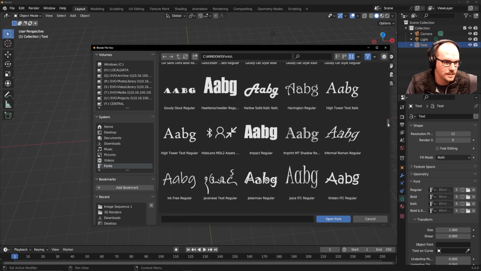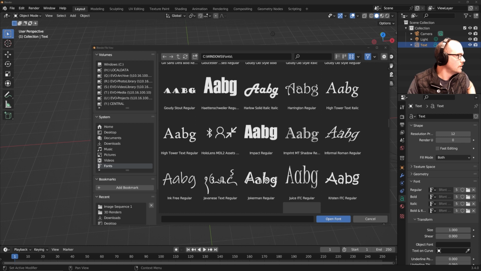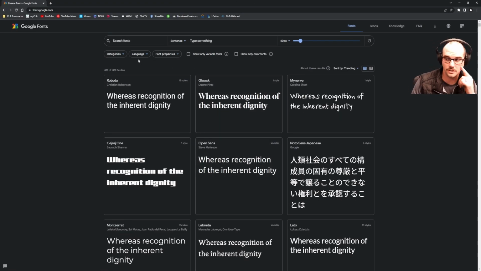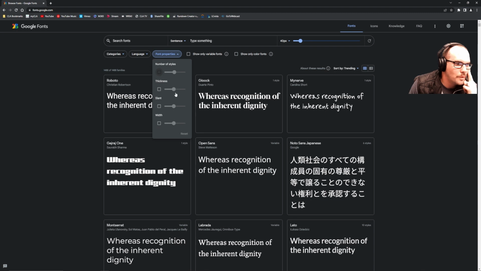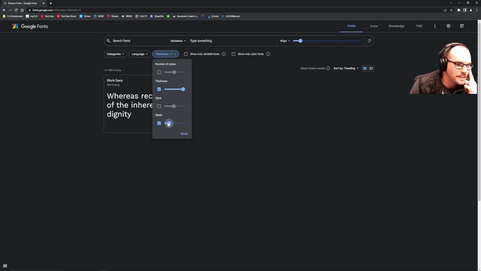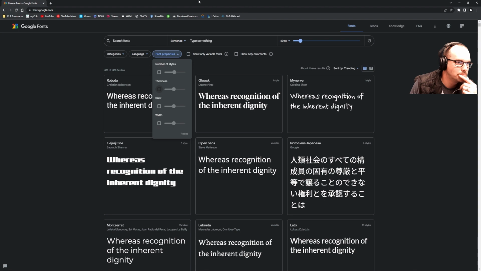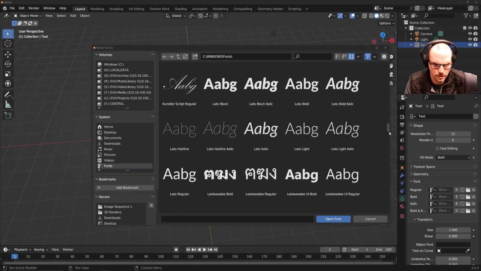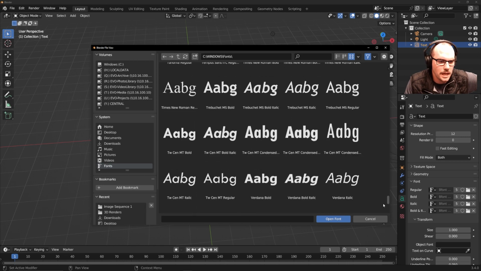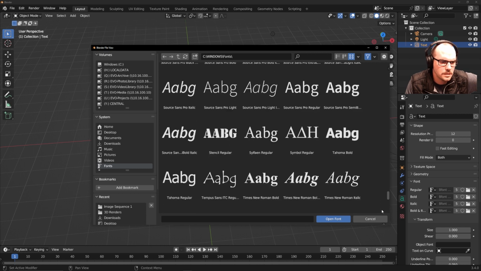A good place to look for fonts is just on Google. I try not to say the name very much, but if you go to fonts.google.com, these are all free fonts for you to download, and there's tons. And you can sort by type too. So you can say font properties. I want something that's thick and wide, but narrow. I don't know. You can play with these however you want, and download them and install them right away. Impact is the font of memes. And you know me, I spend way too much time trying to find the right font. Ooh, stencil. Let's try it.